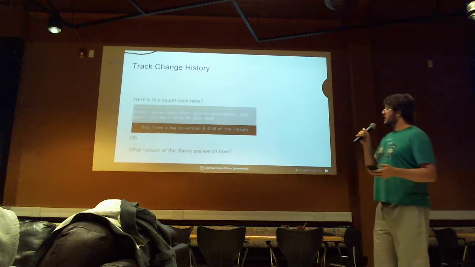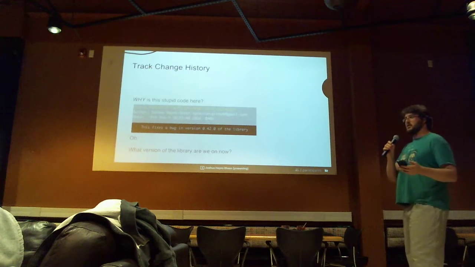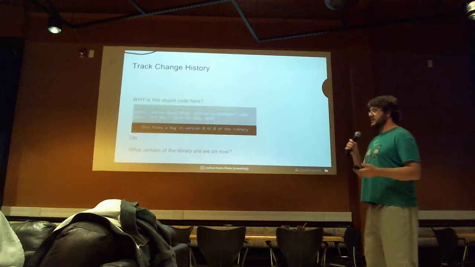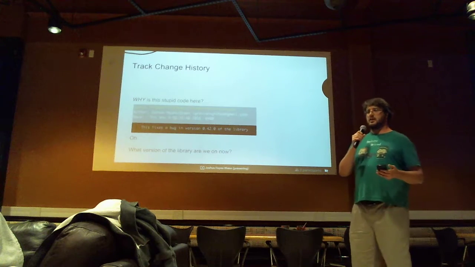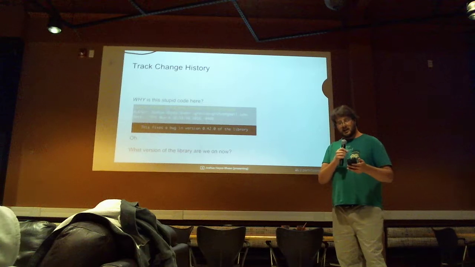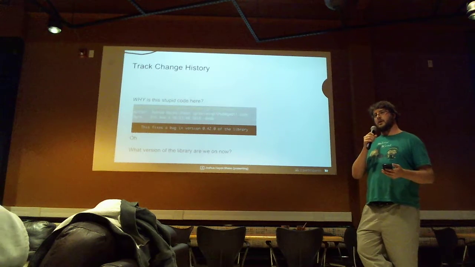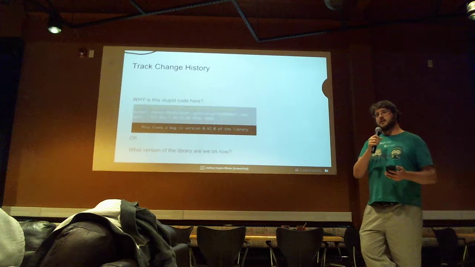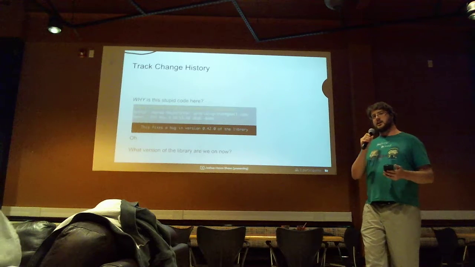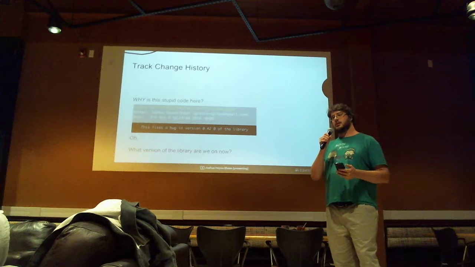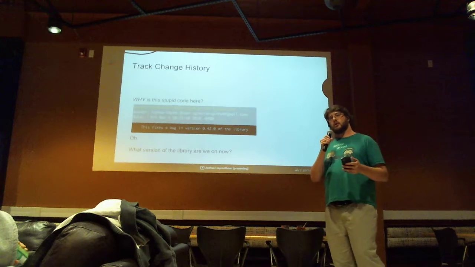Because it shows you who the original author is, you can sometimes talk to that person if they're still available, or at least you can see their thoughts. You can see what they were thinking when they made that change, and that's a reason as well when you're making changes. You're really mindful of what you put in your commit messages, because future you will really appreciate it when you come back to a problem a year later and you don't know why you wrote the code the way you did.